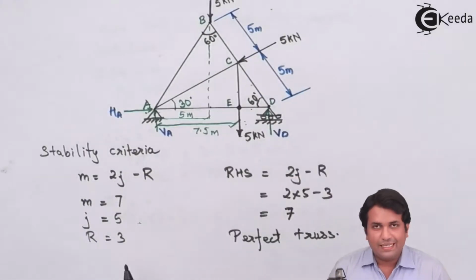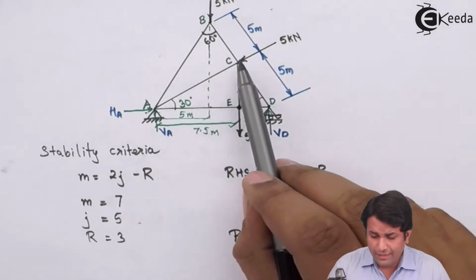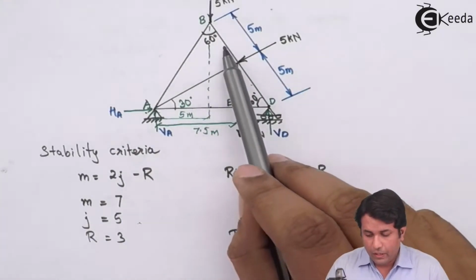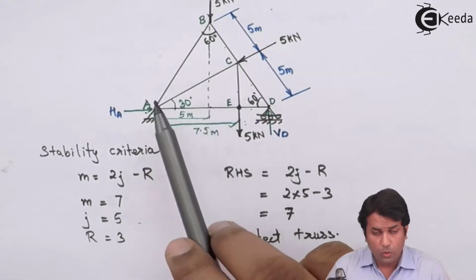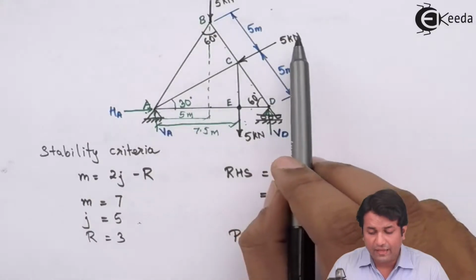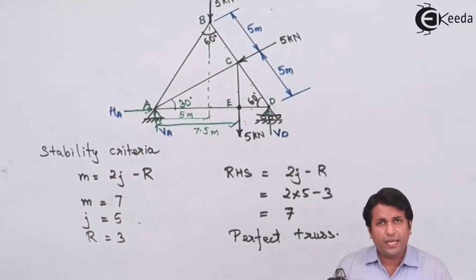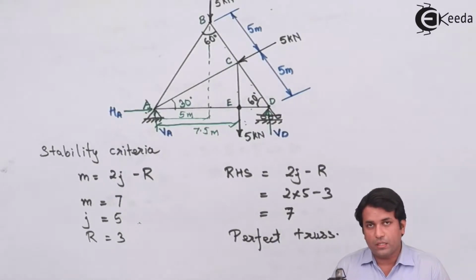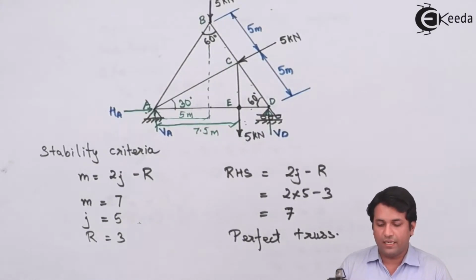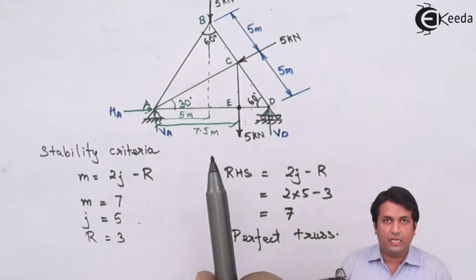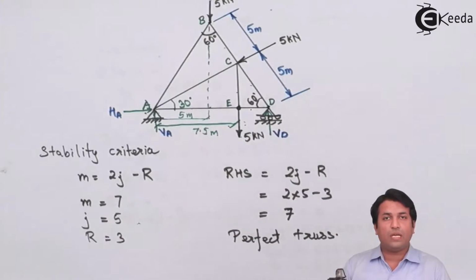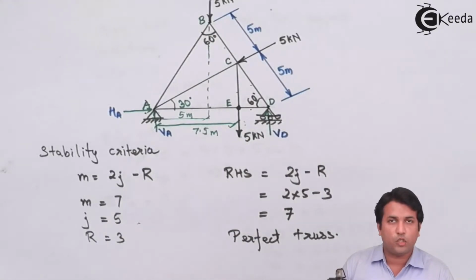So, joint C. Joint C, if I look at it, I have two collinear forces BC and CD. I'm having one more collinear force, that is AC, and the 5 kilonewton force. So do you think can I apply the special case over here? No. The reason for that is I have one more force, that is the force in member CE, and by special cases we know that I need only 4 forces at a joint. So I cannot apply special case at joint C.